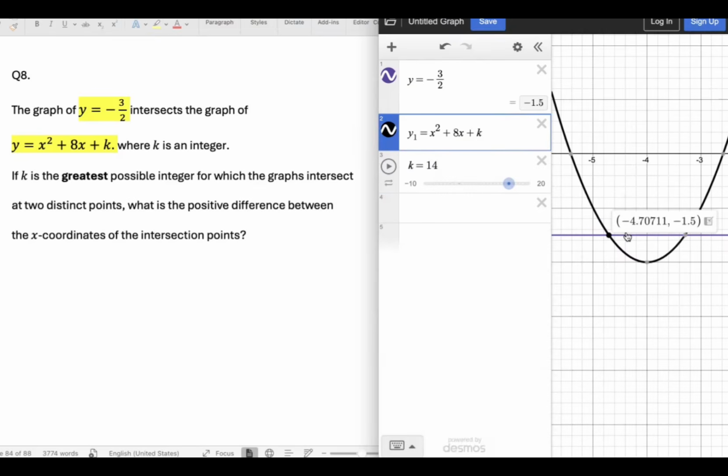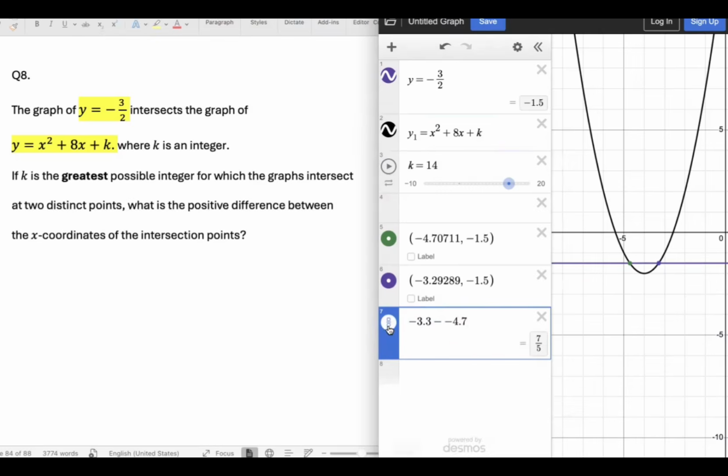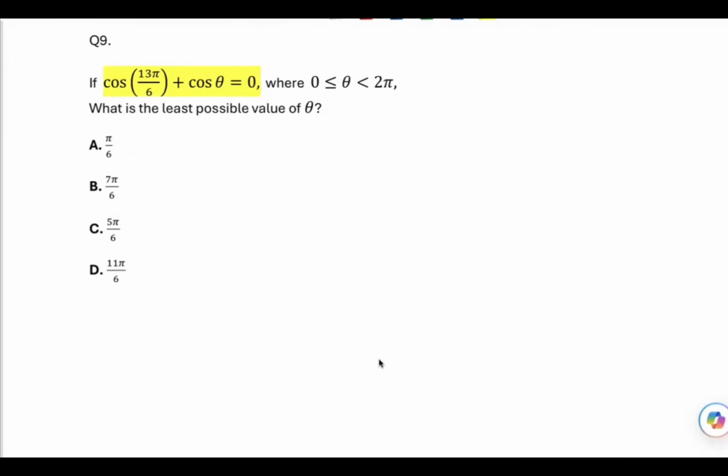And what are your points? These are your points. Second function is here. Now I have these two numbers. The difference between them, whenever they say positive difference, pick the biggest number first. The biggest number is minus 3.29, or I can say 0.33 minus 4.7. And your answer is 1.4, which is square root of 2. And so the positive difference between them is that. And if you pick a fraction, it's 7/5. And most likely SAT will accept this answer. A lot of students see a trig question and they get defeated. They are actually straightforward. Grab the free point. This expression is being given.